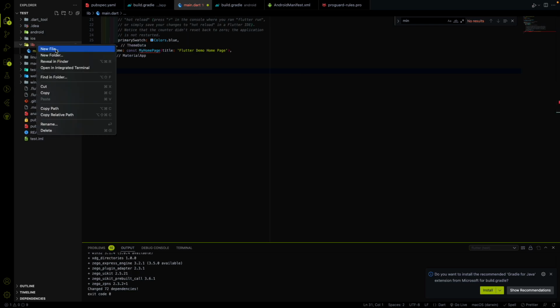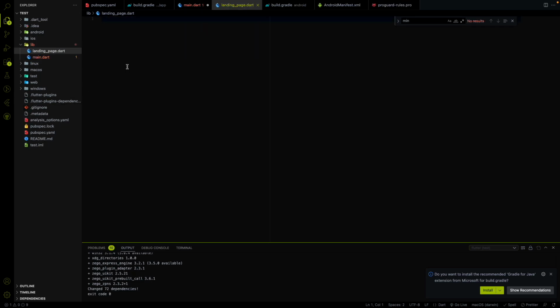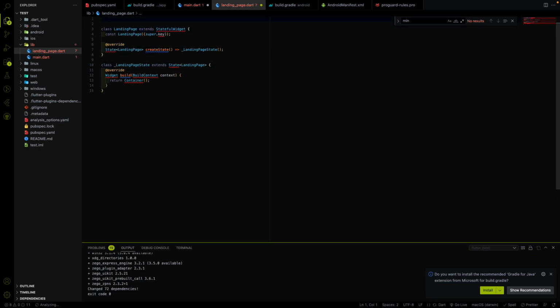Let's create a landing page dart file, and here let me create a stateful widget named LandingPage, and we have to import our material.dart package.